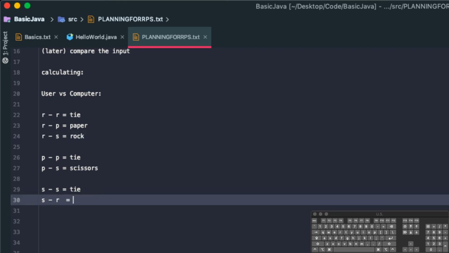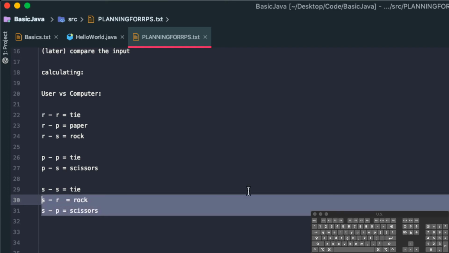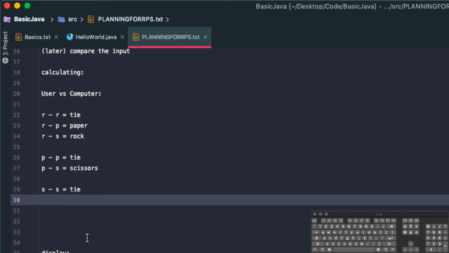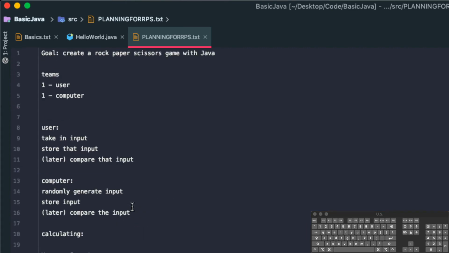So we would write equals rock. And then right here will be scissors and paper. And here we can see that in this case the scissors would win, so we have scissors. However, these last two pieces are repeats, so we don't really need to code that. So this is basically all that we have, and this is our pseudocode. It's not legitimate code, but it's basically an outline type of code.